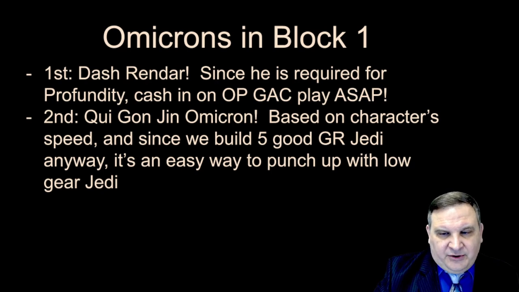So let's talk about Omicrons. First Omicron we want for this account is Dash. And it's a GAC Omicron, but we're going to take him to Relic. We're going to do Smuggler's Run. And this guy is OP in GAC early on. So rock on, Dash Rendar Omicron. First Omicron for this account, my recommendation.